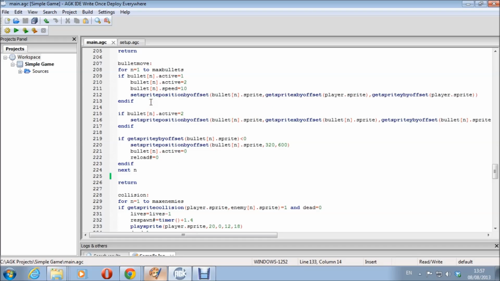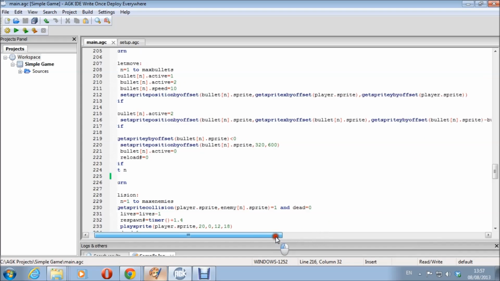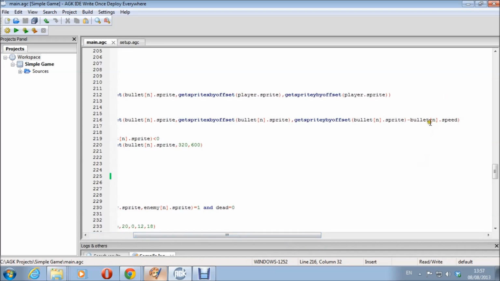As you press fire, it'll come out by your ship, and then it checks there. If it's active 2, which has been set, that's where it moves it up the screen. It's minus bullet speed, which, as the top is 0 and the bottom will be 480 or whatever, minus makes it go upwards.